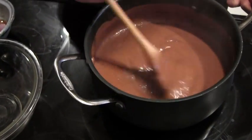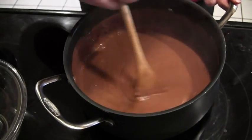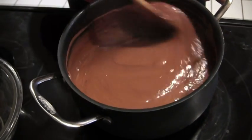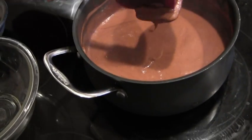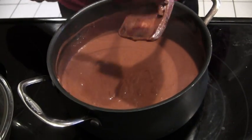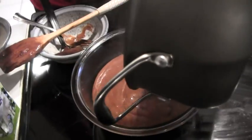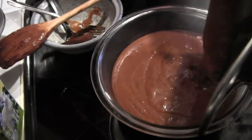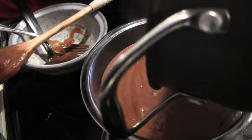Stir this together, and again, now it's very thick, but will it set? We really don't know till we get it into the pan or to the other bowl and it starts cooling. So let's go ahead, pour it in over here, and like I said, it'll be even thicker if you are going to be using it for your pie filling, because you're only going to have 3 cups of liquid.